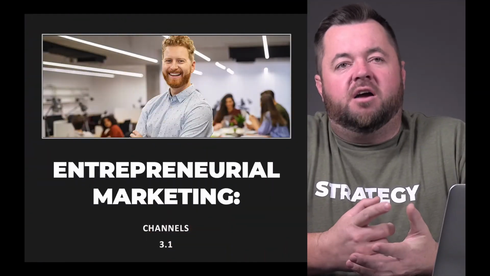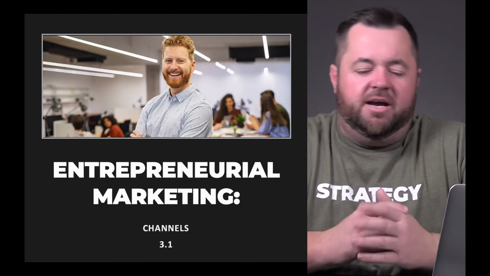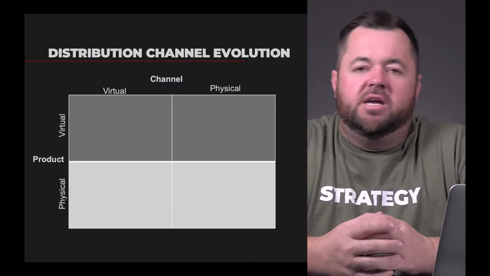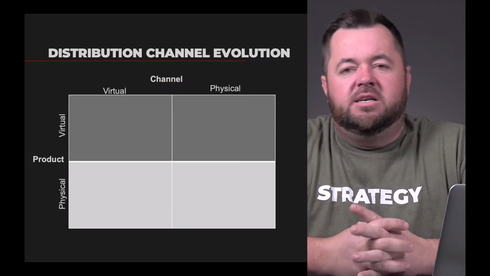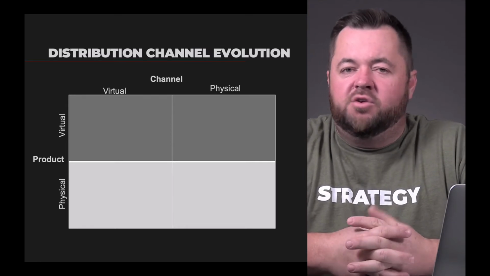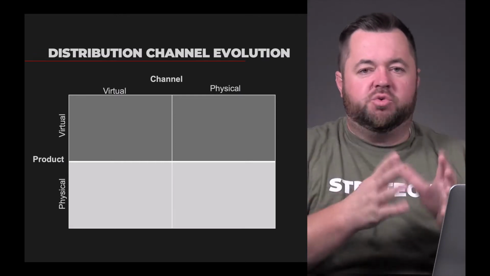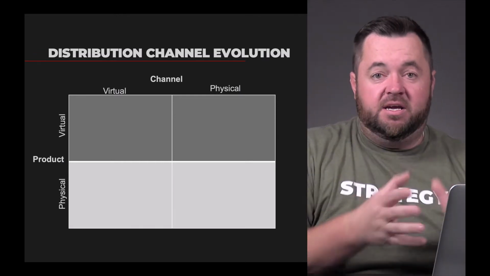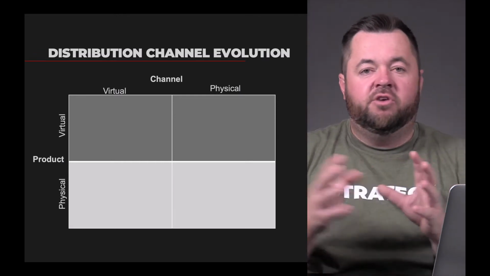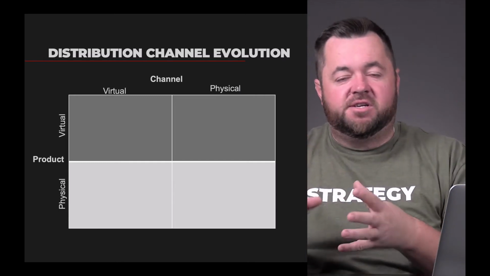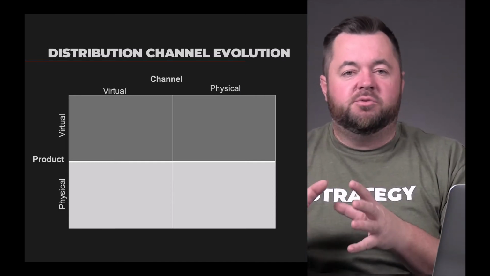In this lecture, we're going to talk about channels, and we're going to talk about it in terms of verticals and sales channels. So let's begin by looking at the difference between different types of verticals where we can introduce our product or service. So we typically have virtual channels. Since the advent of the internet, we've got virtual channels, and then we also have more traditional physical channels, which play a huge role in our consumerism.